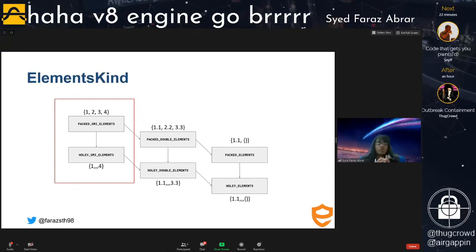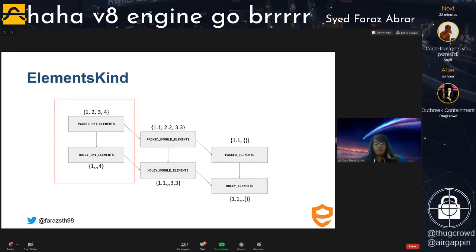So these are elements kinds. They tell the engine that this array specifically and only stores small integers. And remember, small integers are 32 bits in size. Well, 31 bits with the last bit set to 0, but 32 bits total. And the engine can then use this fact: okay, I know that this array only stores small integers, so I can optimize accesses to indices.